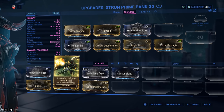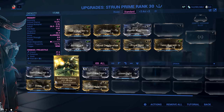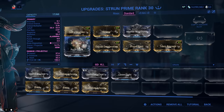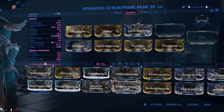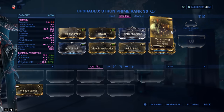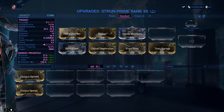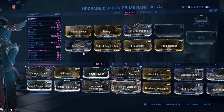Not a bad choice. You can go for Scattering Inferno. When it comes to shotguns, you got so many fantastic mods. Blaze, 60% damage, 60% heat. Pound for pound, this adds a whole lot of damage to your weapon. You want the point blank, but with a little bit of spread, you got Vicious Spread. This one has the same amount of damage, 90%, but with some spread. It goes to 5.7 accuracy. That 5.7 doesn't really tell the whole story, but again, the point is you have a whole lot of options when it comes to mods.